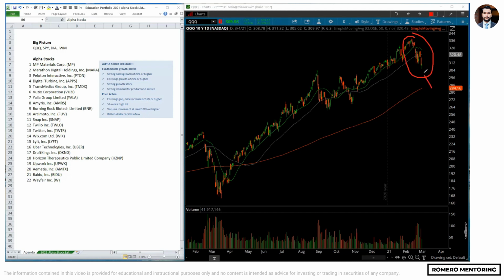And today we're starting to get a light temporary bounce. This is not significant. You will have to wait perhaps till the end of the day to see if more buyers step in to give this a temporary bottom, or maybe it's just creating a temporary bottom for another major move to the downside, and then finding our support points where we've drawn them right here, right around 300 and the 272. So this is a big heads up on the Qs.